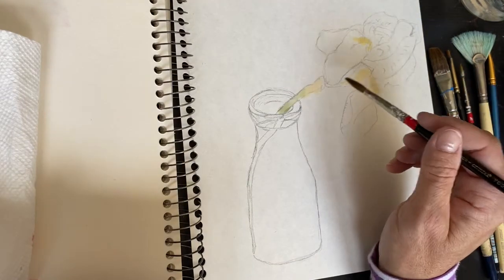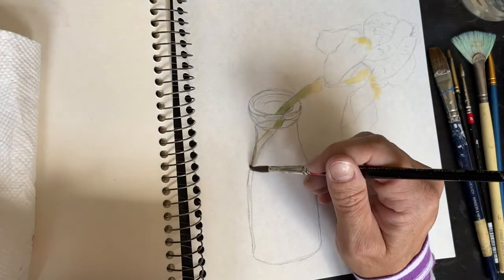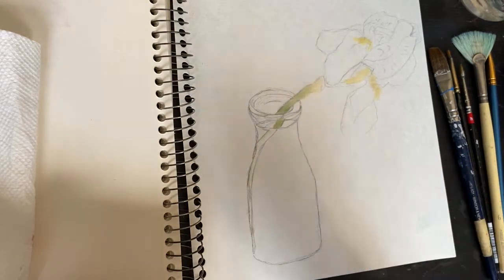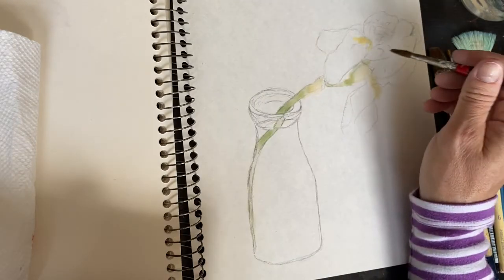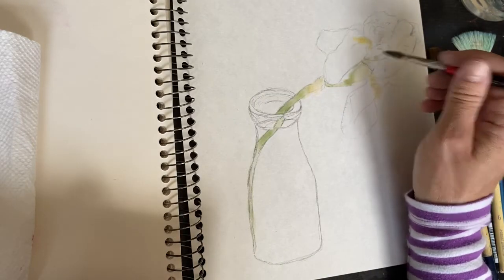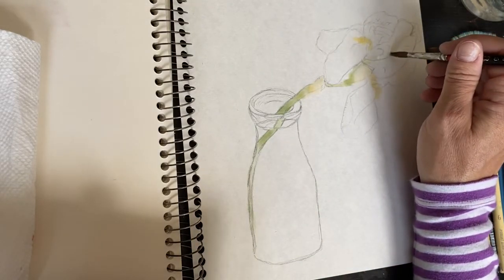And I like to put a few different shades of green into the stem. The more shades of color you put and the more details you can add, the less flat your piece is going to look in the end. And you just keep looking at your subject over and over and seeing what else do I need to add? Just keep glancing up at it.